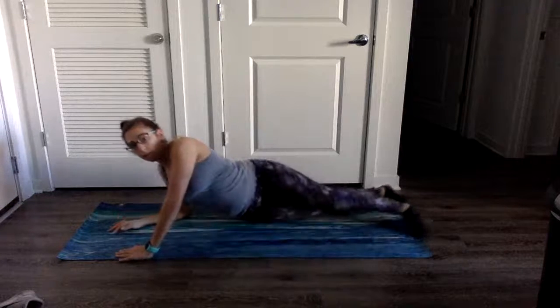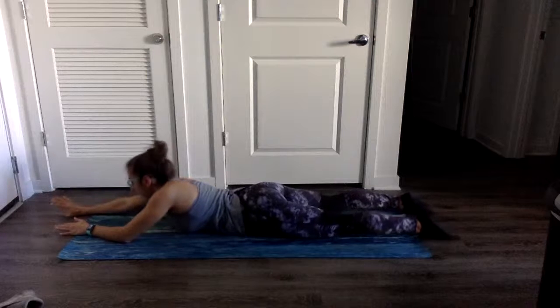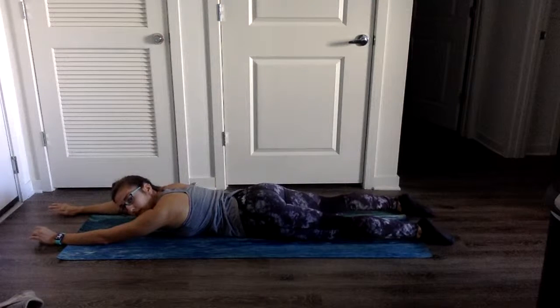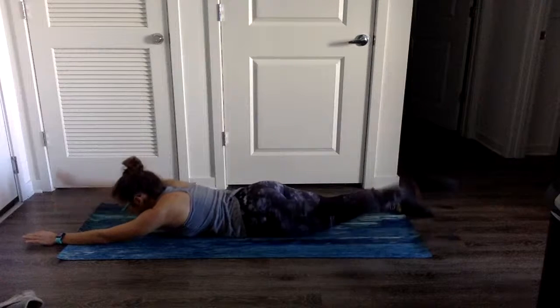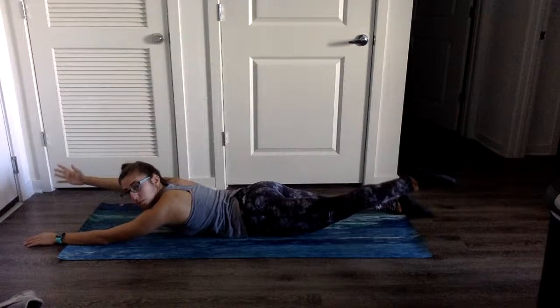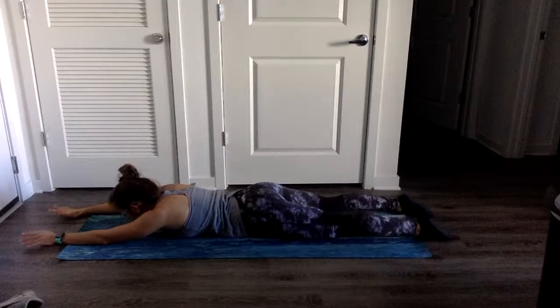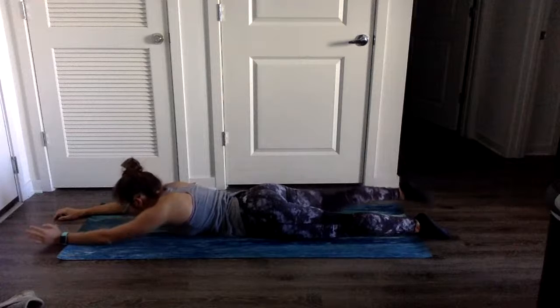We've got an alternating back extension. So we'll extend our arms and legs out nice and long. We're just going to alternate lifting right arm, left leg, and then left arm, right leg. So go ahead and just try that right arm, left leg, lift it up. Not super high. Keep that leg and arm straight. And then come back down and switch. Left arm, right leg, back down.